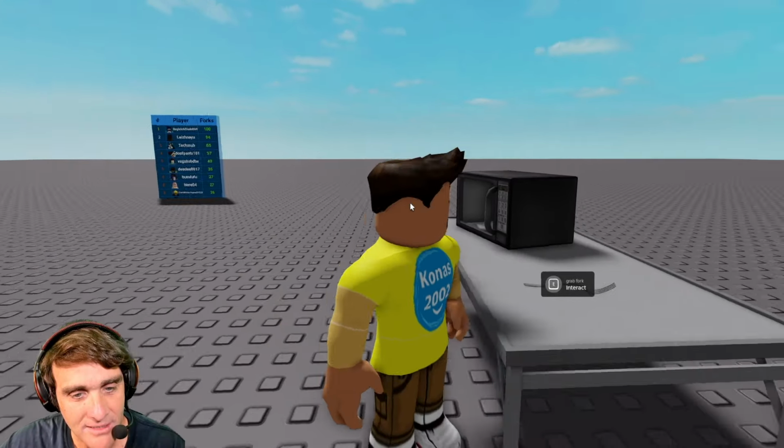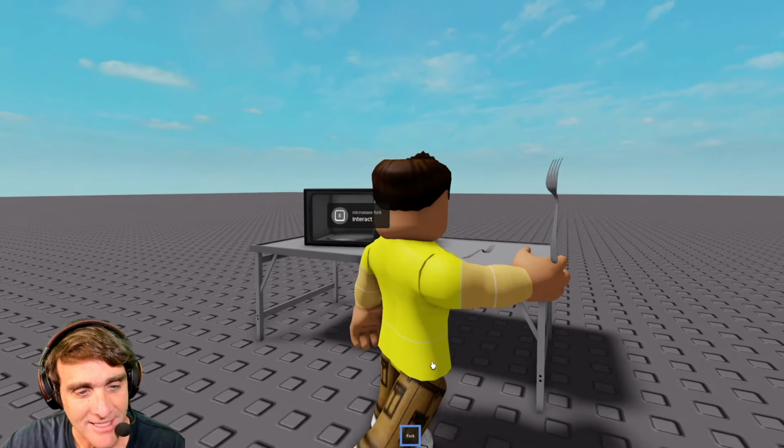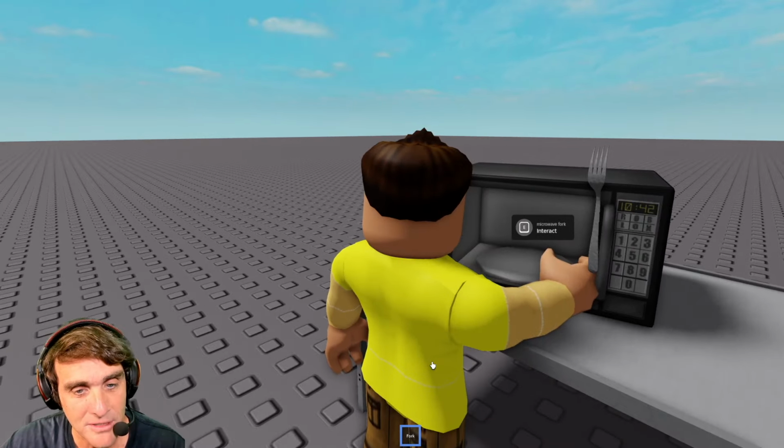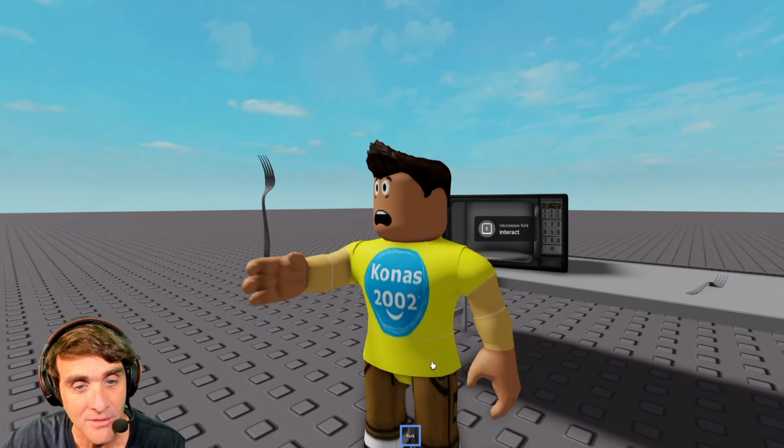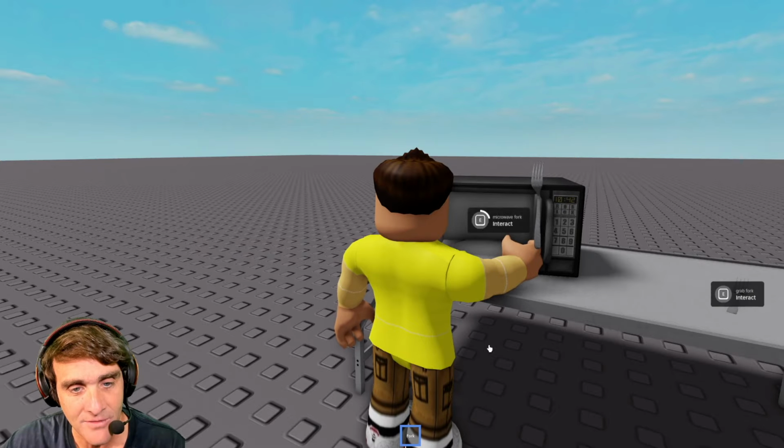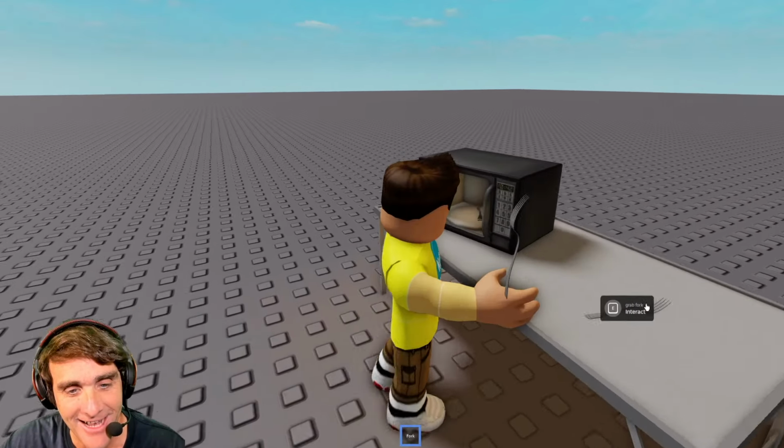Guys, look. Maybe Thomas left us this fork. Look, now we've got a fork. I think we're supposed to put the fork in the microwave. Maybe that's how we find Thomas, when we put this fork in the microwave. Okay, let's see if we can put it in here. Put the fork in here. Yeah! Look, guys, we're microwaving.